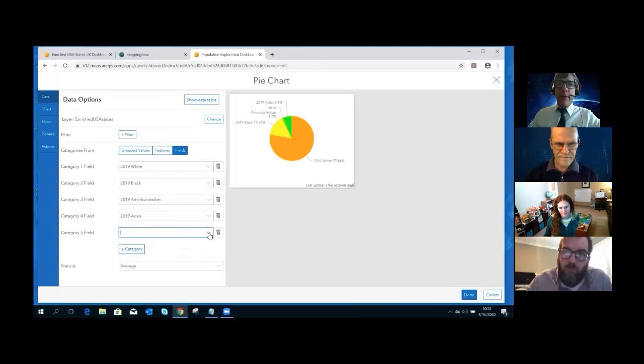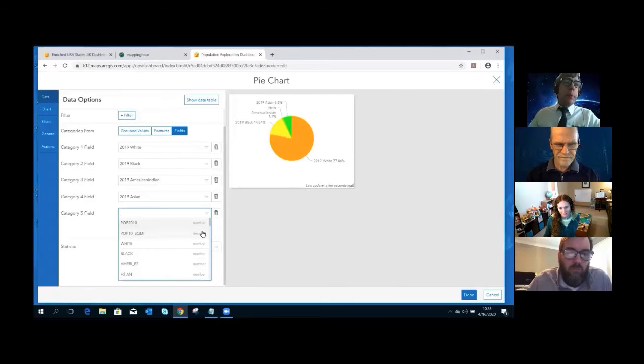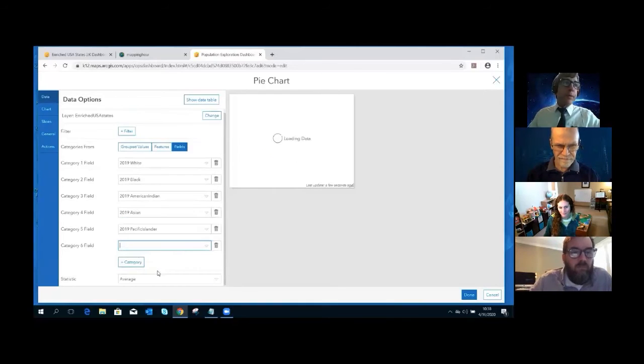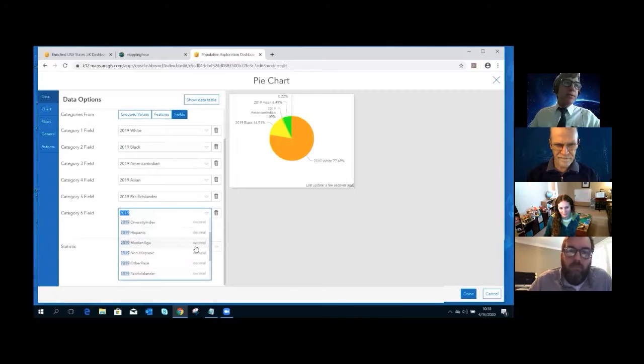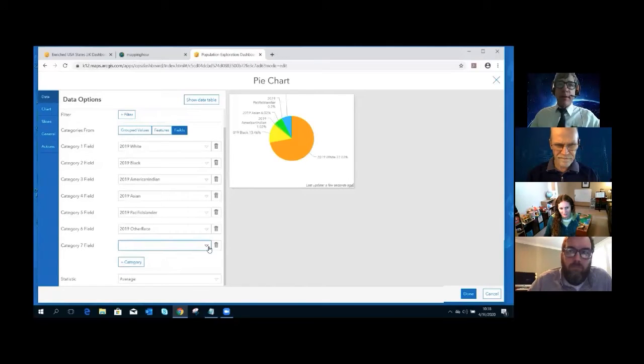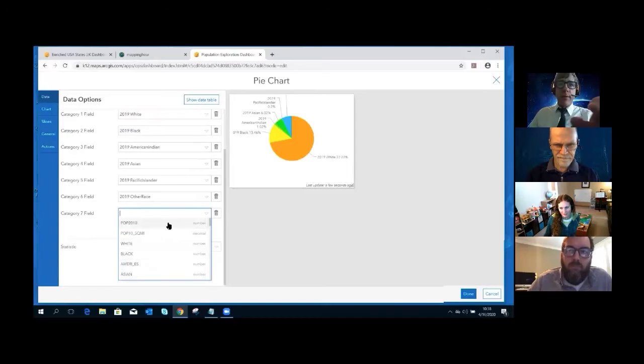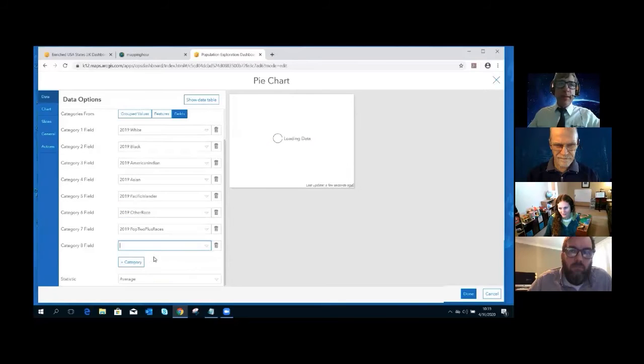All right, I'm gathering variables for my pie chart. Pie chart's looking good as I'm adding this. Category 7. Okay. Yep. Now remember, you can put anything in here.